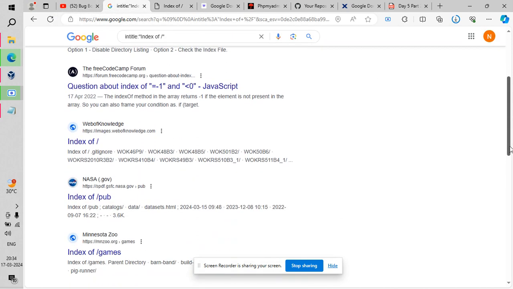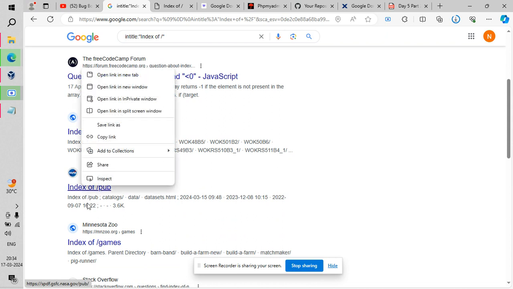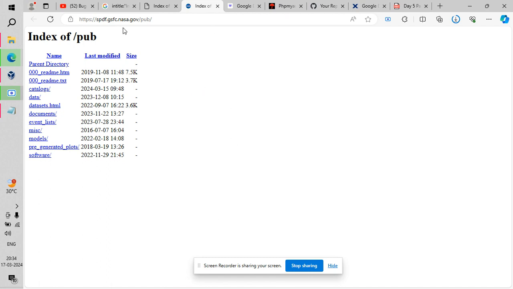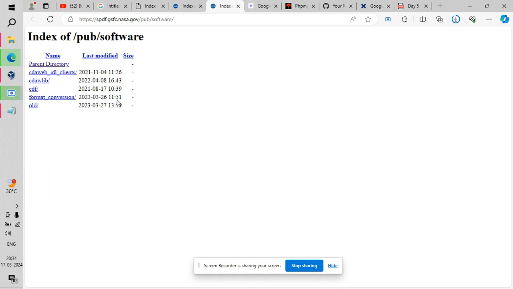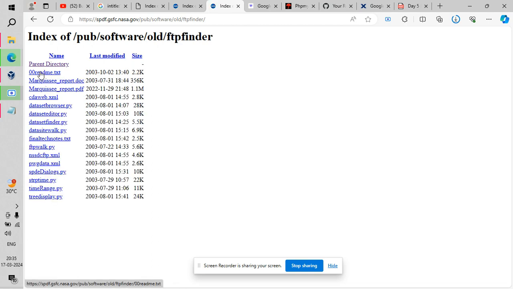Yeah, it's the pub directory of NASA. Let me open that too. It's nasa.gov. We can check whether there is any confidential file here. Format, CDF, old one, coordinate, FTP finder, readme.